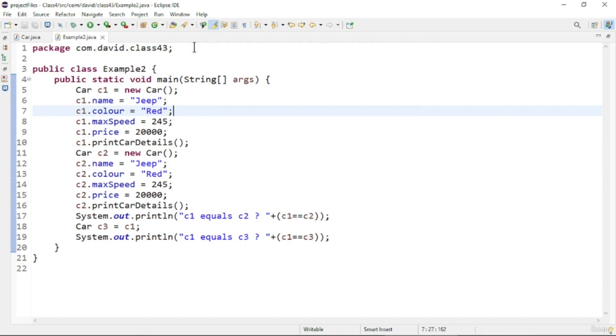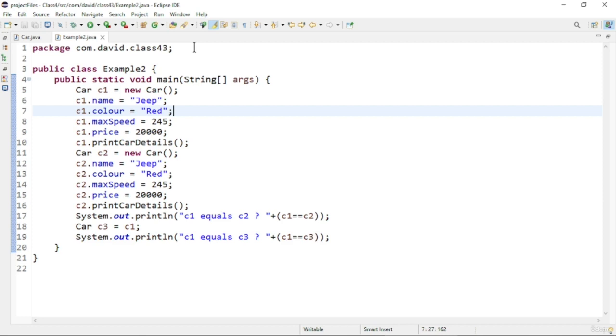In the main method, I have created two car objects, and I am initializing some values. You can see both have the same values, but if we check for equality, it will return false. What happens is, whenever you create an object using the new operator, a new object is created in the heap memory of the system, and the memory location reference is given to the reference variable.